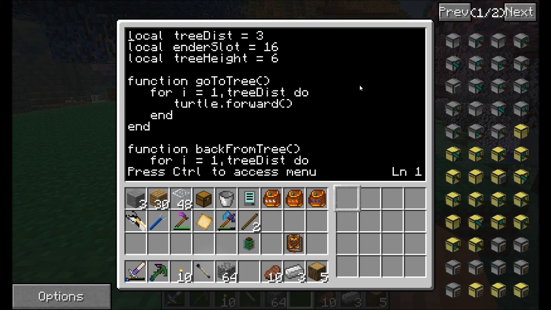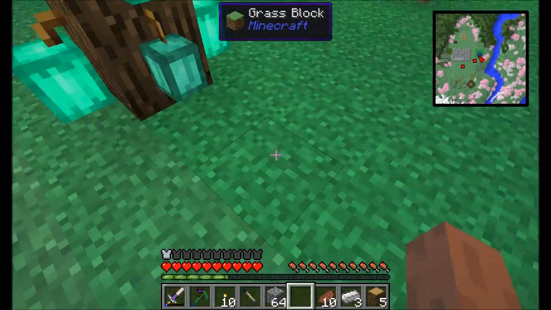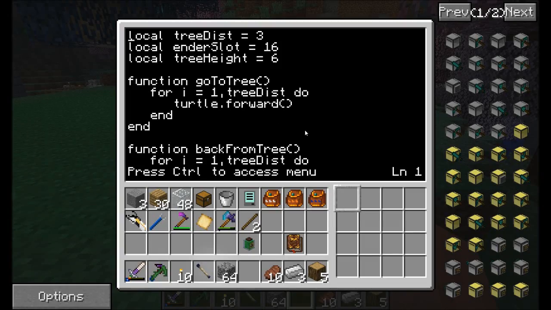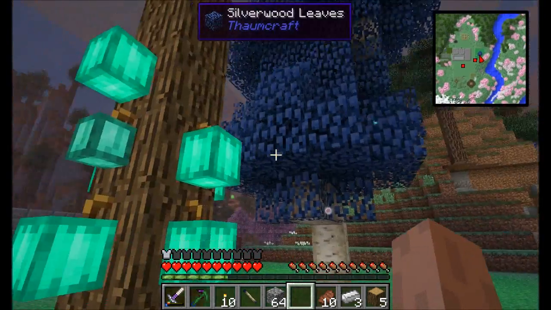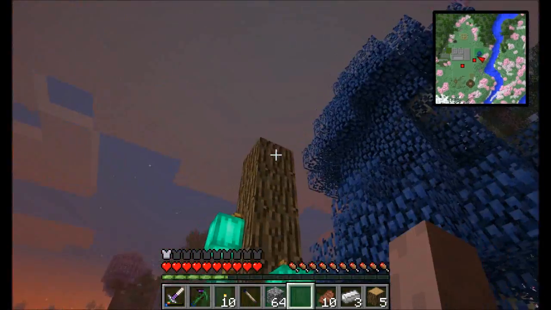If we look at the beans program, this is all the code that I wrote. So, a real quick walkthrough of how this code works. It's very basic and simple, nothing complicated. First off, I define a couple of variables ahead of time. Tree distance is the distance from the turtle to the tree: 1, 2, 3 blocks away. If you want your turtle to be farther away, you can just increase that variable. Ender slot is the slot that I'm going to place an ender chest in, because that's where I want to dump all the ManaBeans once I collect them. And finally, tree height is the height of the tree.